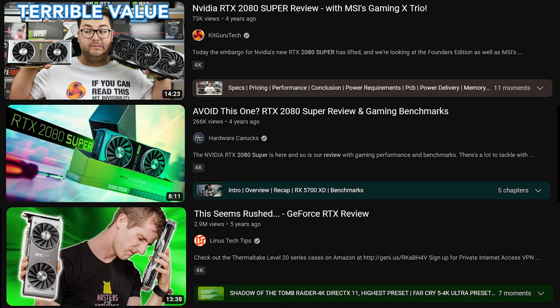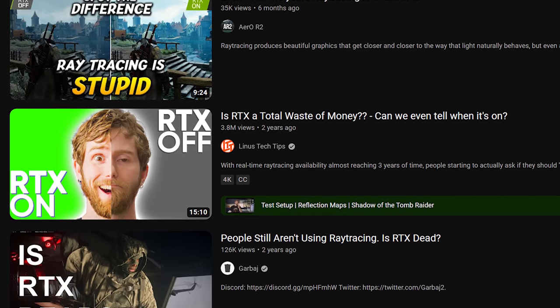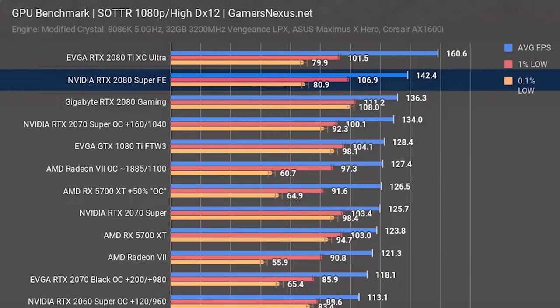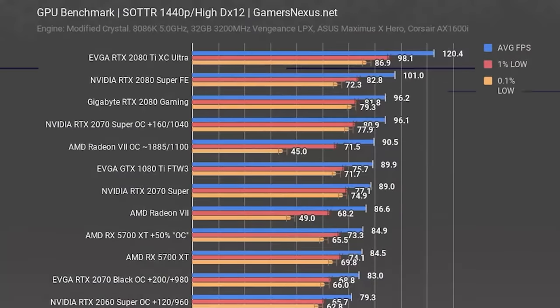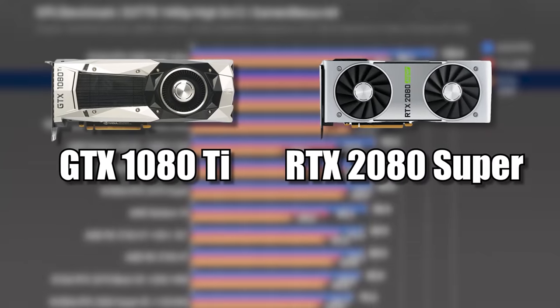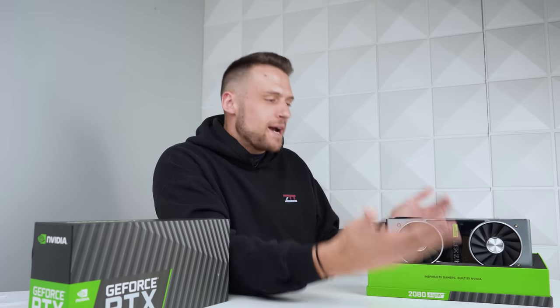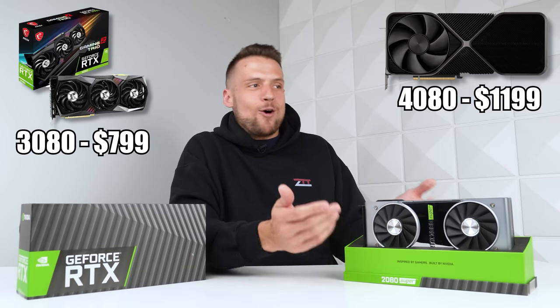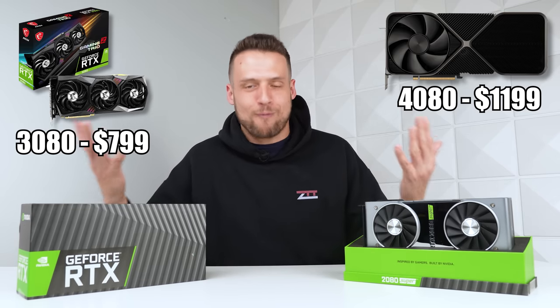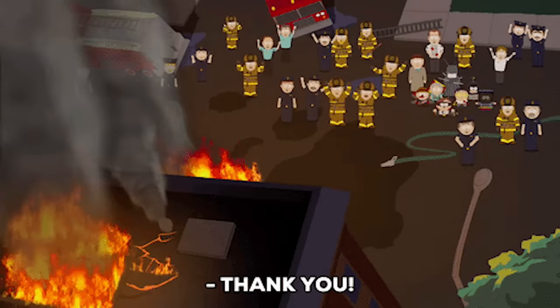People weren't super happy with the 2080 Super when it first launched because gamers weren't happy with the revolution of ray tracing graphics cards in general, but it was also a tough sale compared to the previous gen GTX 1080 Ti. The 2080 Super launched with just a 9% average boost over the 1080 Ti, and since the 1080 Ti launched at the exact same $699 MSRP, people were upset. It's bonkers to think that back then we were upset over only a 9% boost without a price increase, because in 2023 we're getting cards that cost hundreds more without any extra performance.